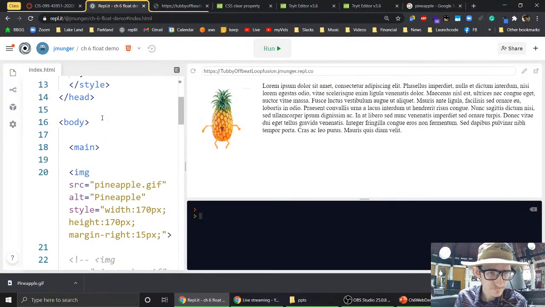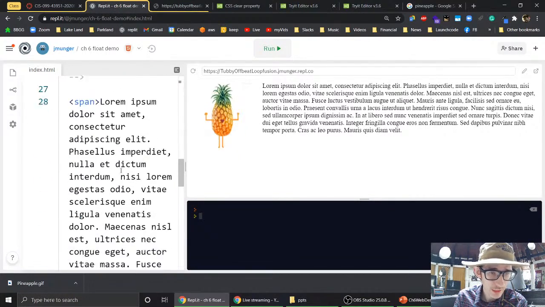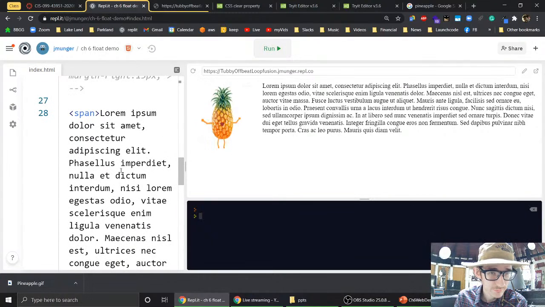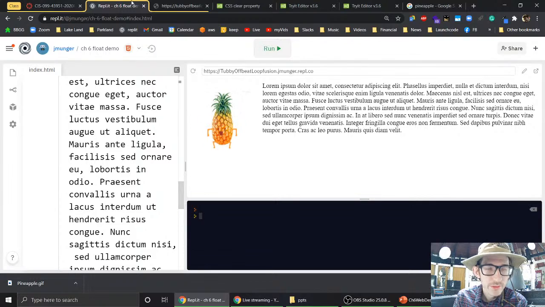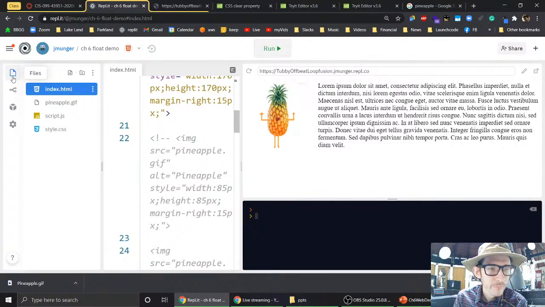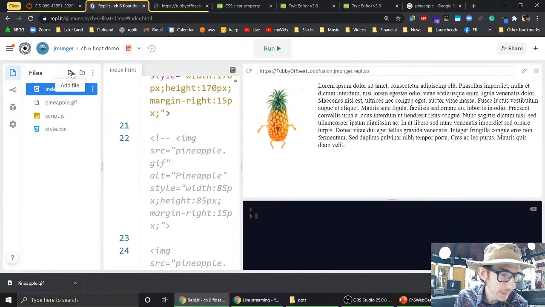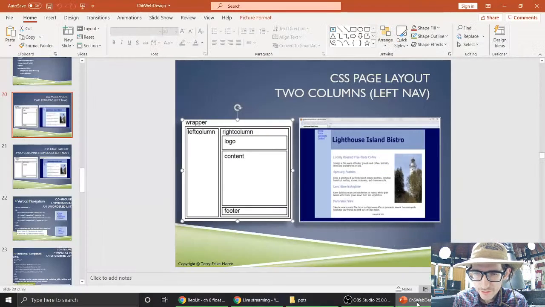Okay, so we have our main section with a picture of a dancing pineapple and some text. Okay, and so this is our index.html. I just remembered there is one more thing I want to mention about floats. So we'll come back to building this page to look like this layout here in a second.